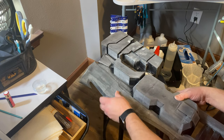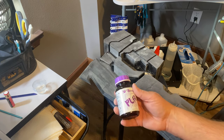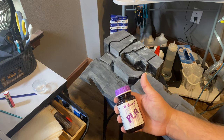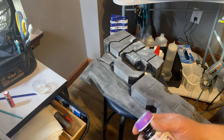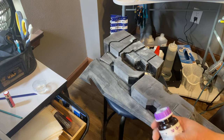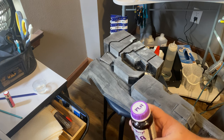I started with 80 grit. Well, I started putting this together. I put this all together with this 3D gloop, and I got this online. It's for PLA. What this basically does is like Tamiya extra thin cement does to styrene. This does the same thing to PLA. So it kind of melts the two pieces and welds them together, and it's a really strong bond.